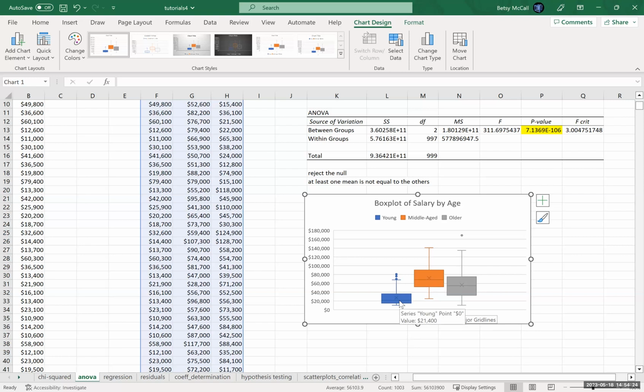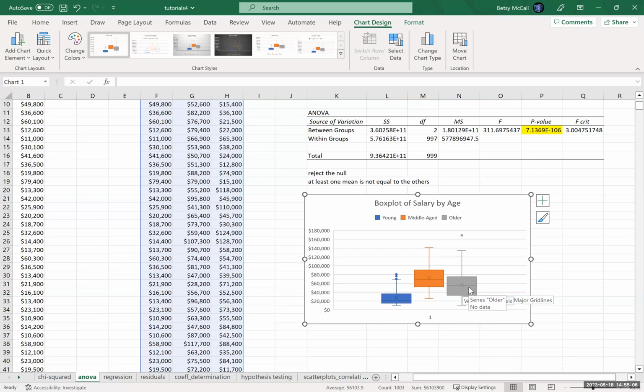The 27,000 that we had for our average for our younger category versus the average of 72,000 for our middle-aged category is significantly bigger. I mean, we're talking almost 3 times bigger. So it's almost certain that at least these two triggered our rejecting the null. It's less clear if these are enough to make that assumption. The middle 50% definitely overlap. The means are not as far apart.